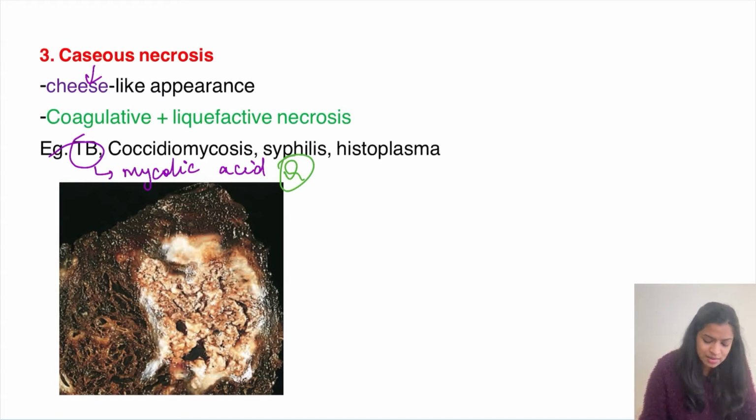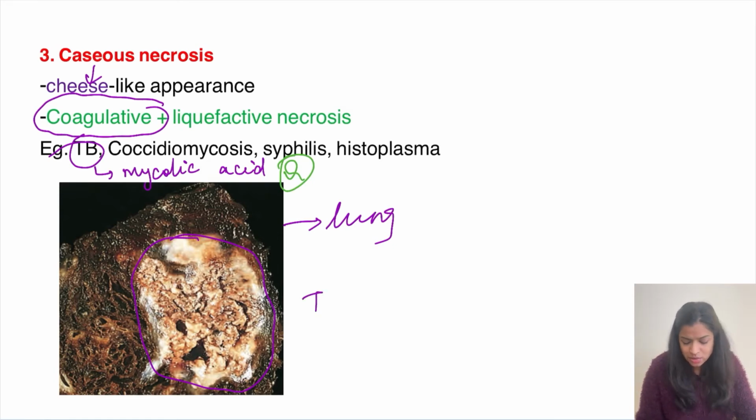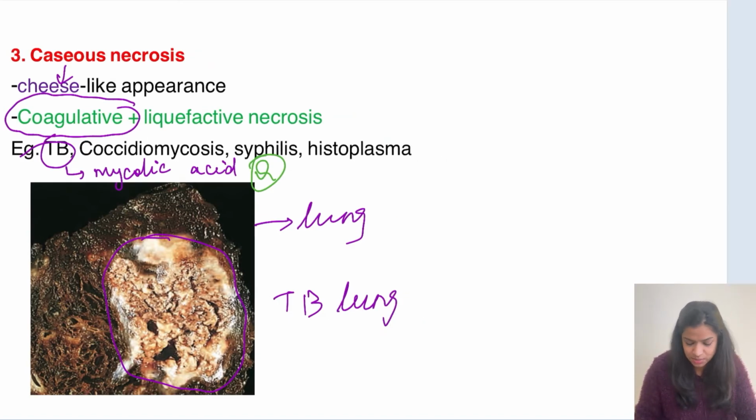But if they ask one of it, the most important part of this is the coagulative necrosis only. Okay. This is the gross image of the lung. In the lung, can you appreciate this white structure which is appearing somewhat cheesy? So this is actually a case of a TB lung, and this is the caseous necrosis, the gross image, how it looks like a cheese in a caseous necrosis.